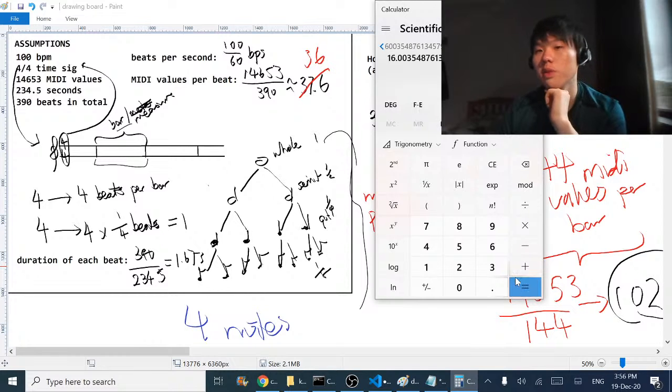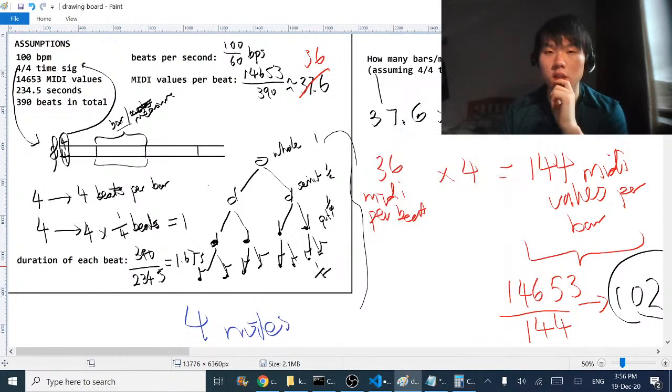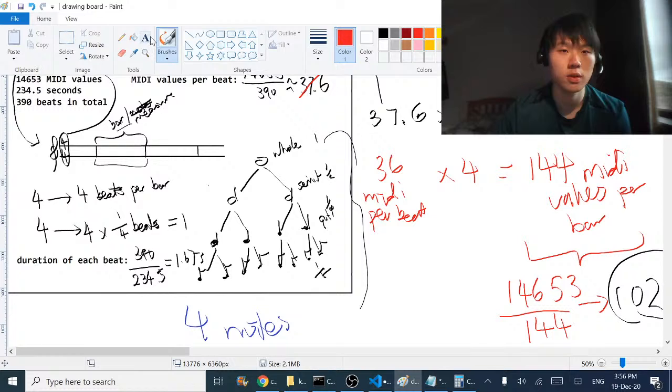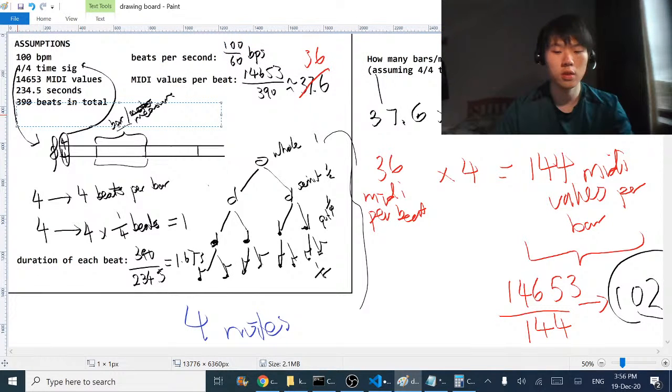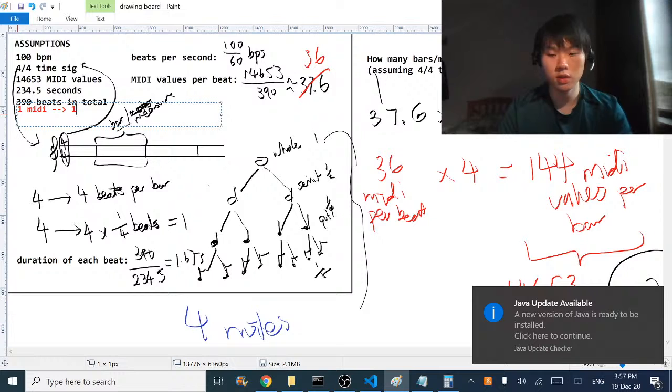So it's 16 milliseconds. Okay, so I should write that down. 1 MIDI is 16 milliseconds.